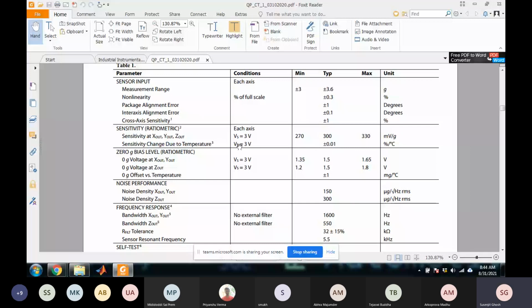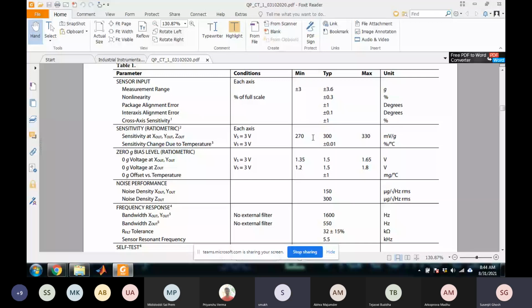Is it clear? Now in between you dropped off. So sensitivity is 330 millivolts per G. And this sensitivity may change due to temperature, right? That's what you are saying. So it's a modifying input. Yes, sir. But I have not gone to this part yet. I am now first trying to identify the ideal characteristics that is characterized by measuring input and the offset.